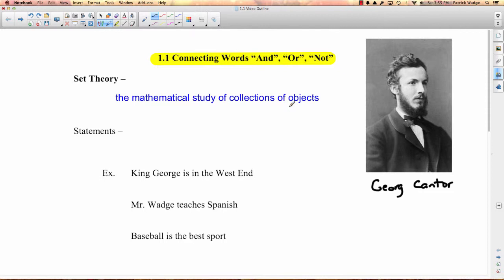Well, needless to say, when he came out with this, some people were very confused and some were very upset. It didn't seem rational, reasonable, understandable. And so he was, in his mind, publicly humiliated by leading mathematicians of the time. Now this is very hard for him, especially because in his mind, being a very religious man, he thought that his ideas of infinity were communicated to him through God. So now God's telling him one thing, and all these other people, leading mathematicians, are telling him that he's wrong, and this kind of caused a personal crisis in Mr. Cantor, and actually led him to become quite depressed, and he ended up in a sanitarium, a loony bin, on a number of occasions.